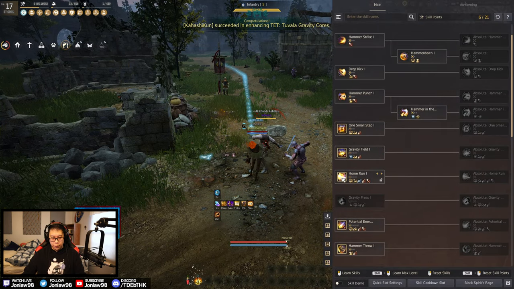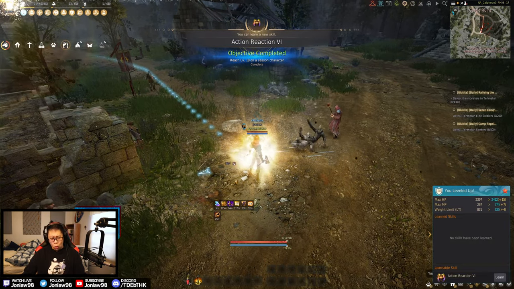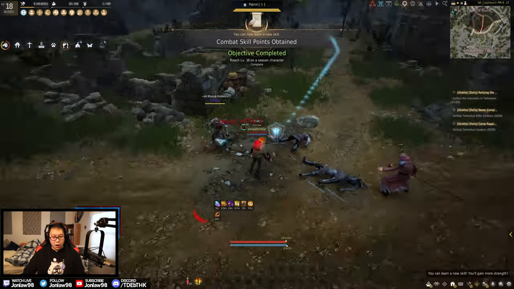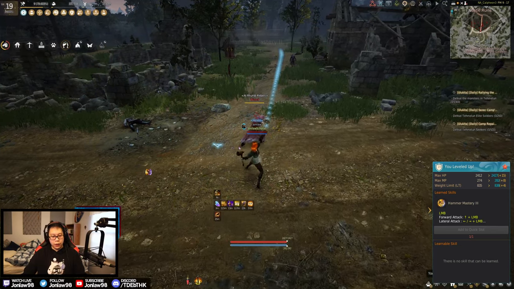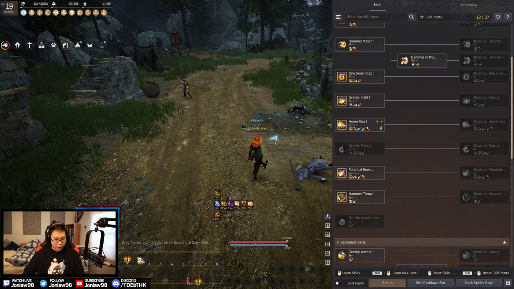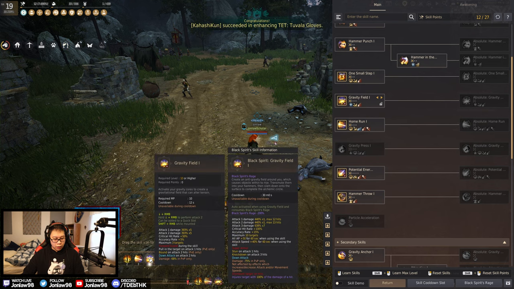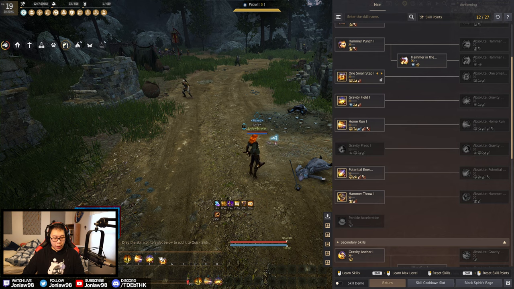Okay, so down LMB. Ooh, that's fancy. Gravity field is down RMB. Definitely like a sage. Cool. I want to quick slot these just to look at the cooldowns. Down RMB, down LMB. One small step is up F.